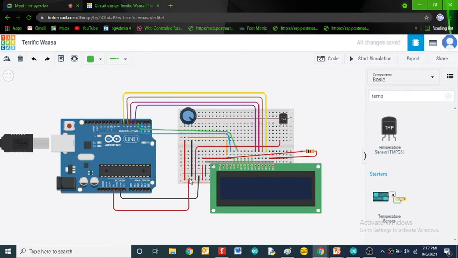The middle pin is the output pin, which should be connected to the analog pin, so I will connect it to the analog pin. The last pin is the ground pin, so connect the last pin to ground.